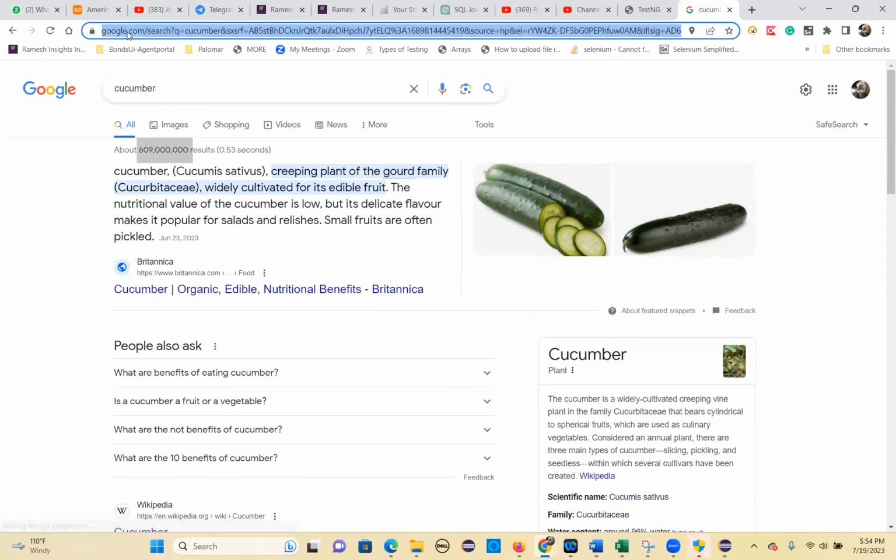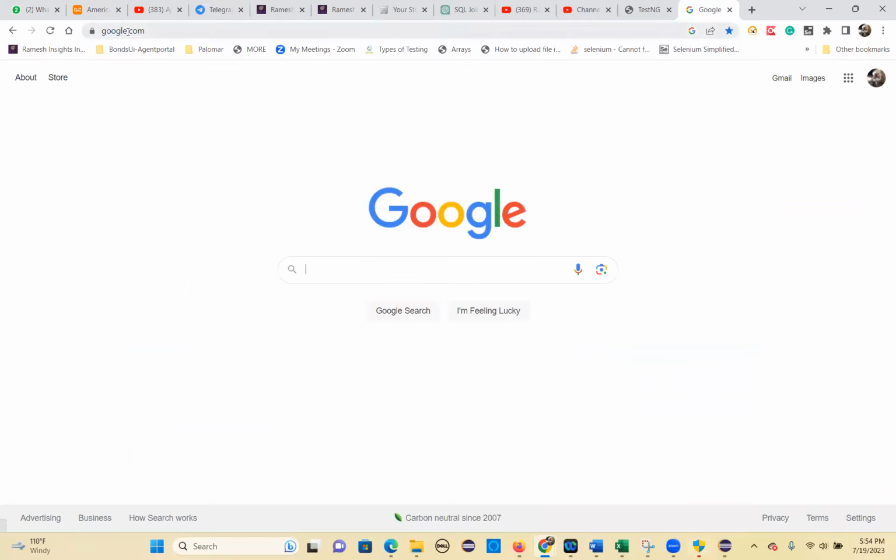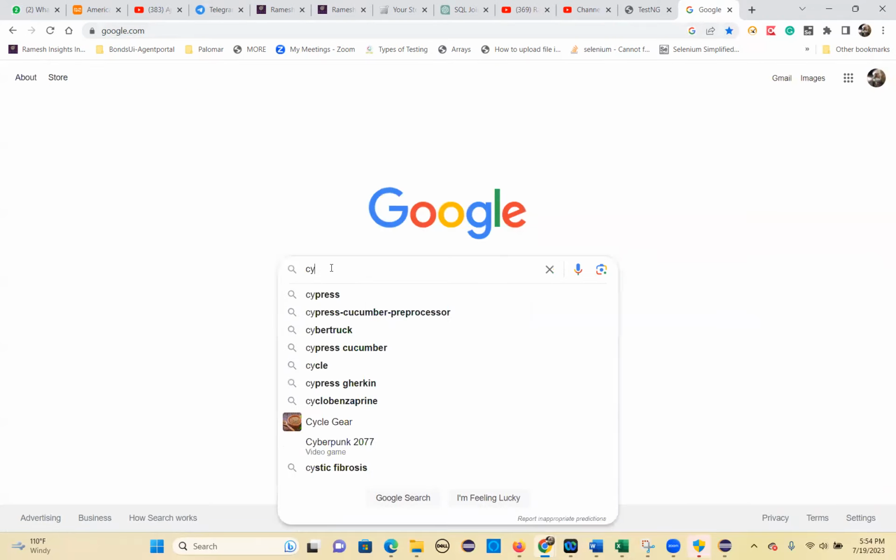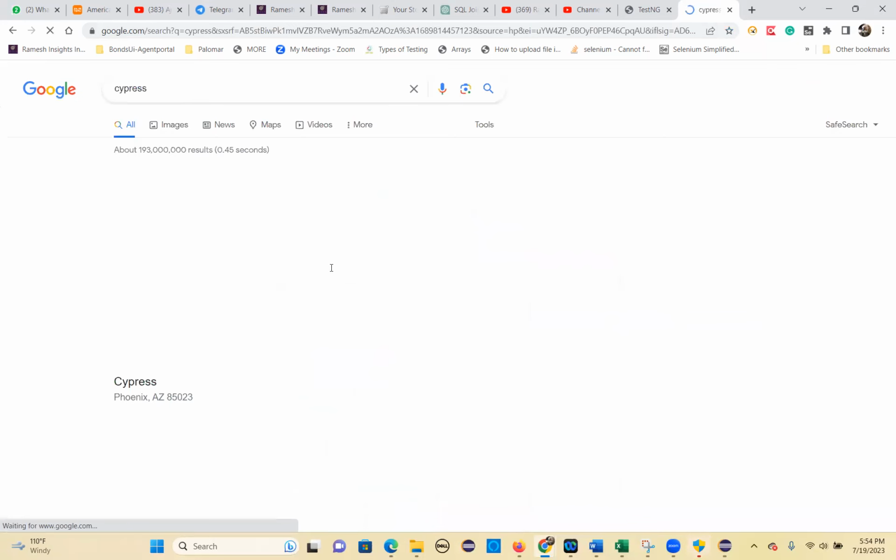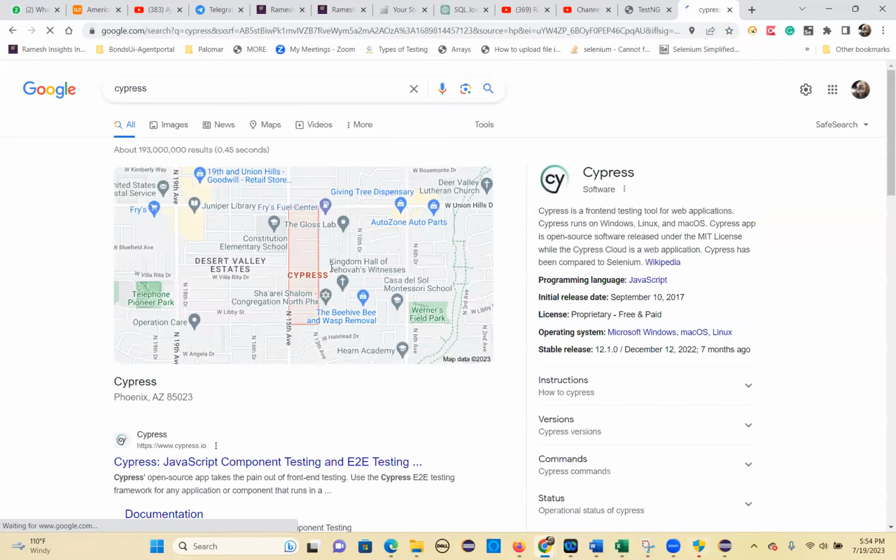Again I open google.com and do Cypress. So basically the scenario is the same. Then what is changing? Only the keyword is changing.